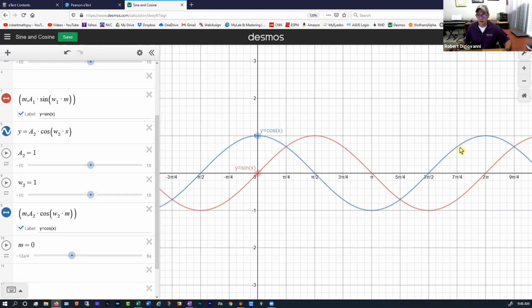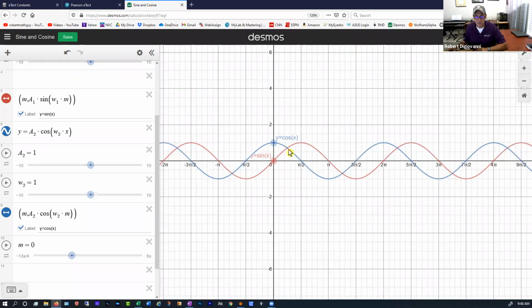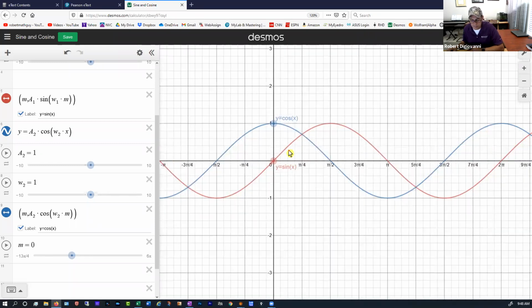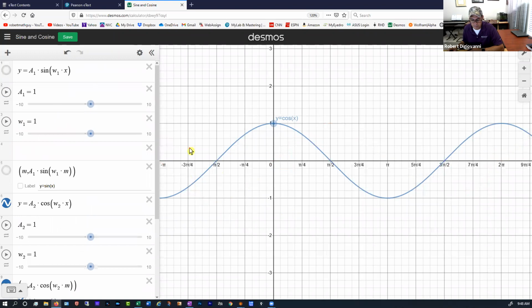I mean, they have very, very similar shapes, but they're not right on top of each other. It looks like we would have to move one, maybe slide it to the left or right, and they would land right on top of one another. Do y'all agree with that? Looks like that would be true. It's actually a property, and we'll do that later. But let me take the sine out of here so we can focus just on the cosine.